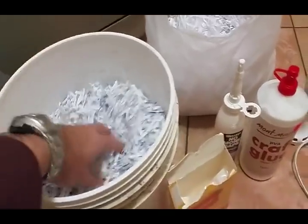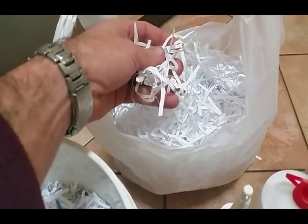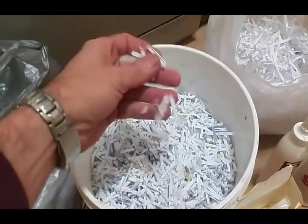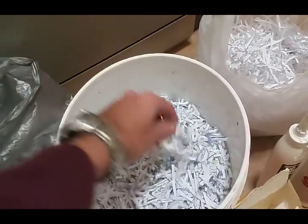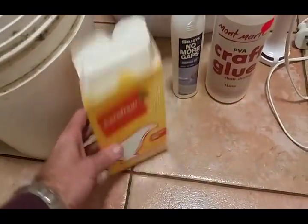What you're going to need for this is shredded copy paper that you normally put in your home printer. I was doing my own through a small USB shredder, so I could get it as fine as possible. Recently, I've just found out that I can get this for free through my lovely wife, and these are cut very short. Shorter, finer, the better.